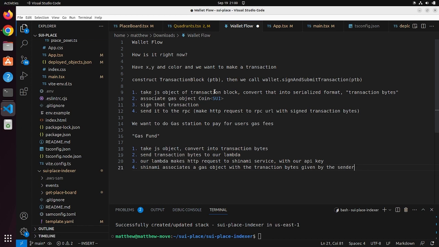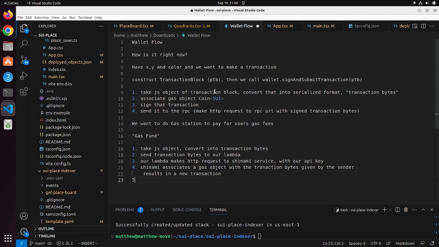This step, number 4, results in a new transaction. It's the same transaction that the end user builds, but the difference is that it has the associated gas object.